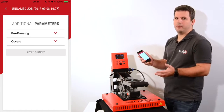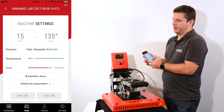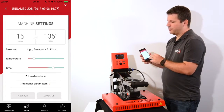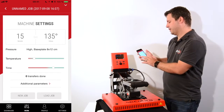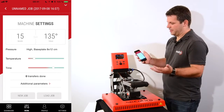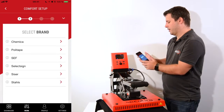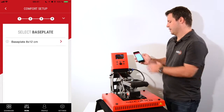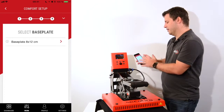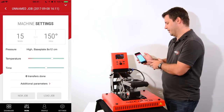Again, just as in the manual mode, I can create a new job, or I can load my job. In the job description, it's also stored whether I was using the manual or the comfort mode, with actually all the settings. So if I want to start over with a new job, I just hit the new job button, and again I can select a different material. For example, here I select my medium, and now I have all the different settings, and again I can switch between the different settings on my sliders in order to get the best settings for my job.